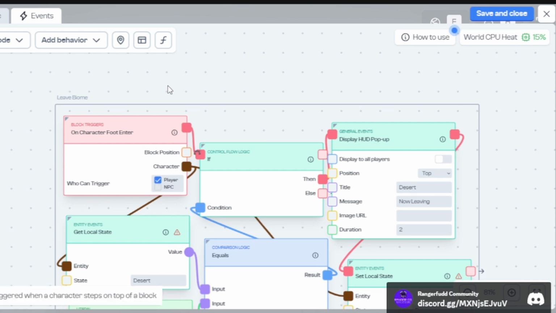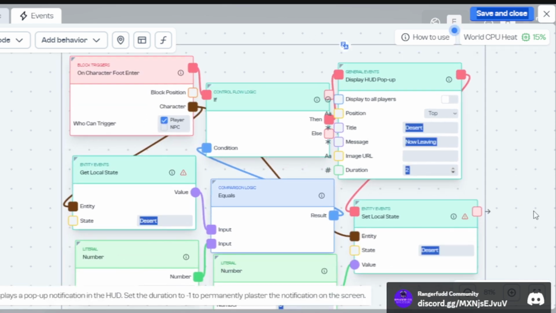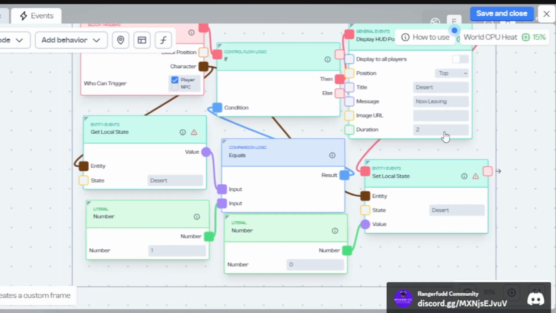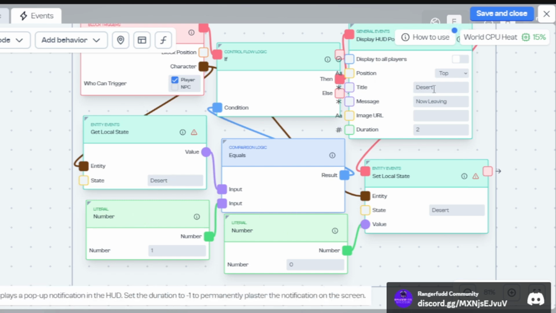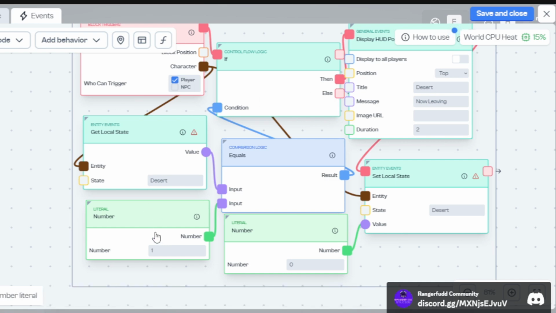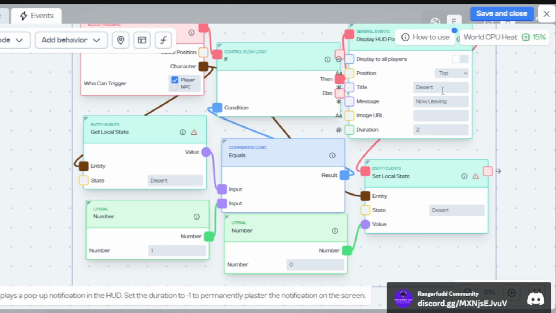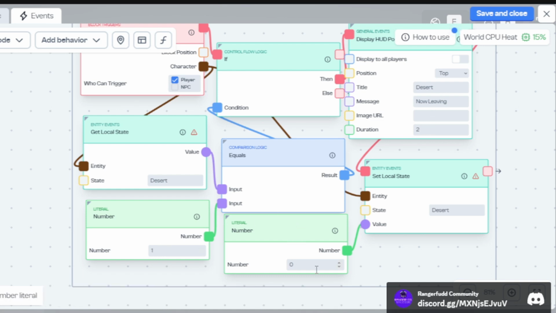So you can do the read biome twice, and you'll set one up for leaving, based on what the value is. That'll make it so they'll only say now leaving for the biome you're in, based on what your original number is. If it was 1, then you'll get the now leaving. But if you didn't enter it yet, it'll still be 0, so it won't give you any value.